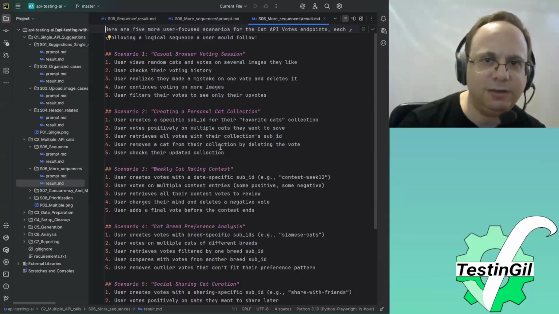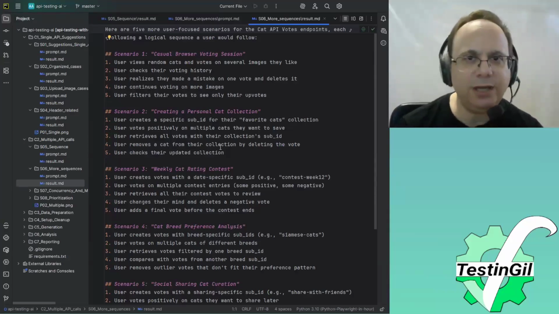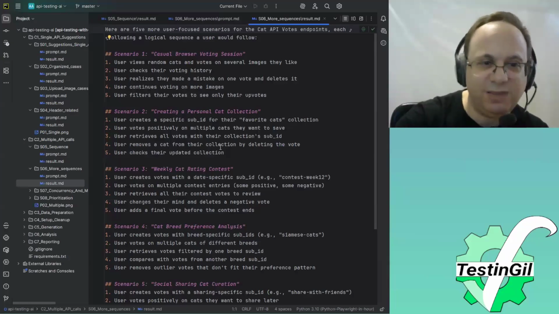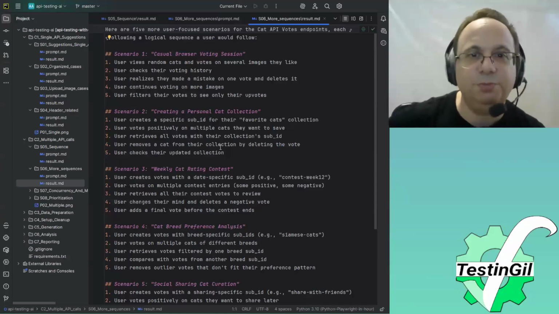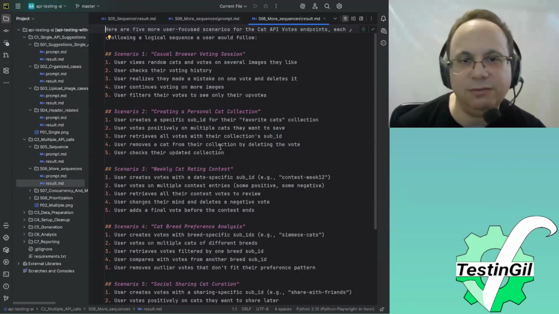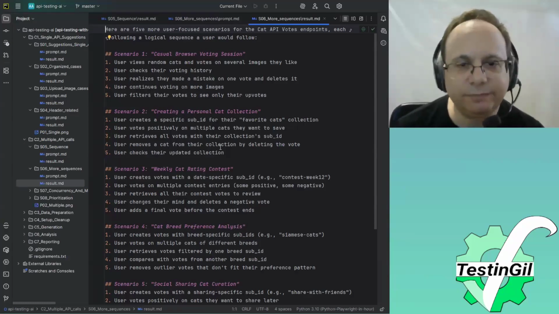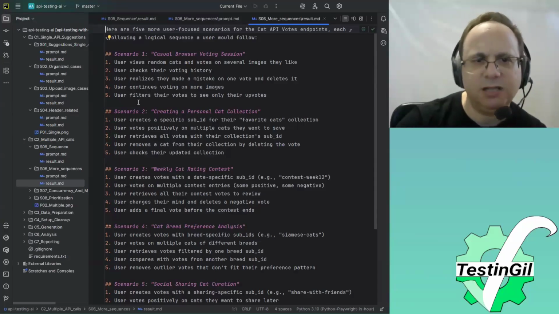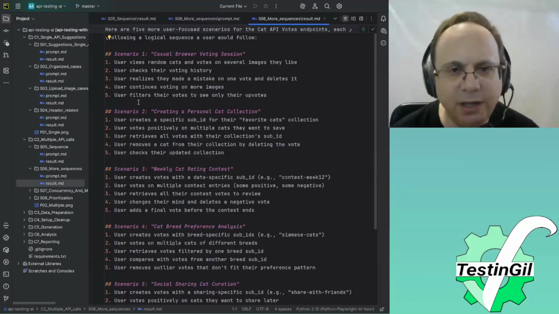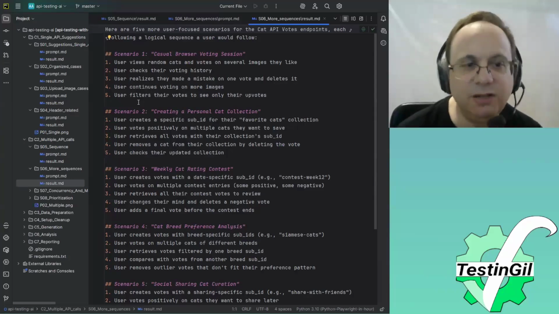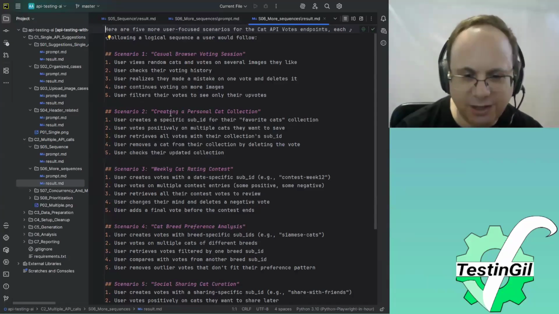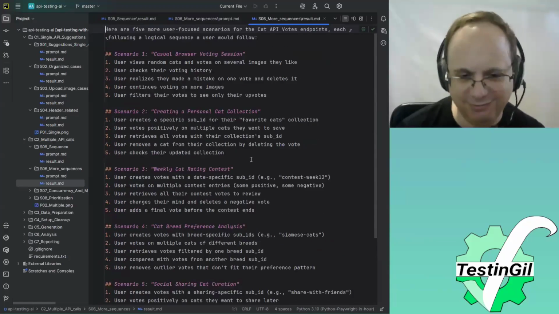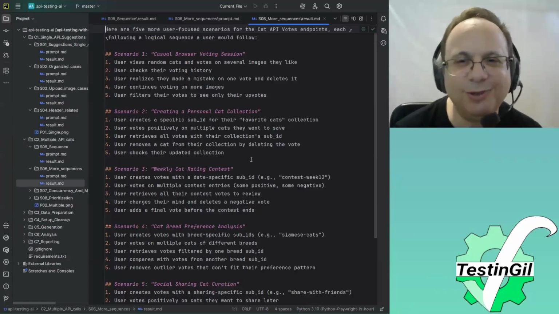And this is good because this is from the perspective of the user. And that way I can say, this makes sense, this doesn't make sense. Maybe it makes sense in some kind of very low priority usage of the system, and therefore I probably will not start testing with that. But other stuff, probably I will. And for each of them, I can ask for more details, like it already gave me. So if you want other cat breed preference analysis and social sharing, cat curation, things that are hard to imagine and also hard to pronounce.